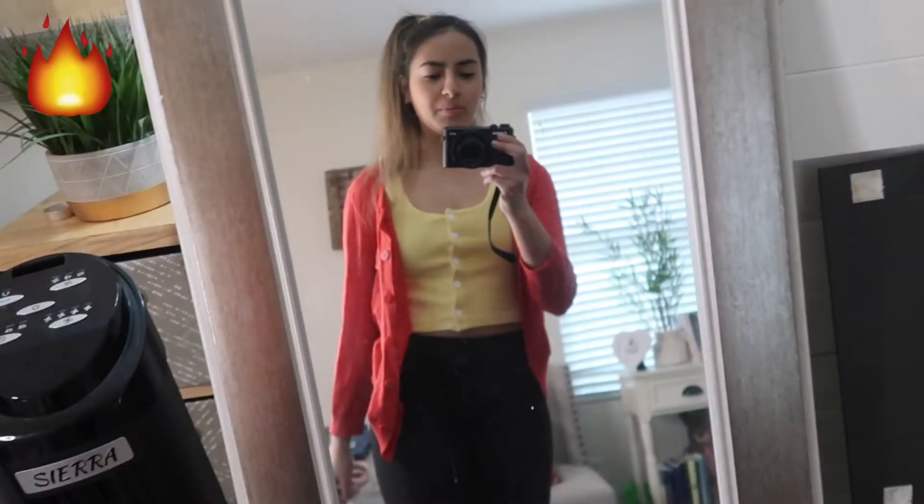I don't have many things that are orange, but this is the fire emoji — it's the closest I could get. I put a yellow scrunchie on the ponytail, and I'm wearing black leggings that I literally cut with scissors into biker shorts. I'm not wearing shoes for this one, but here's the final look.